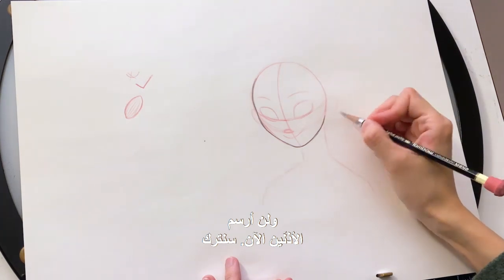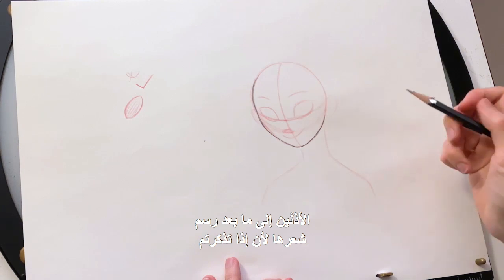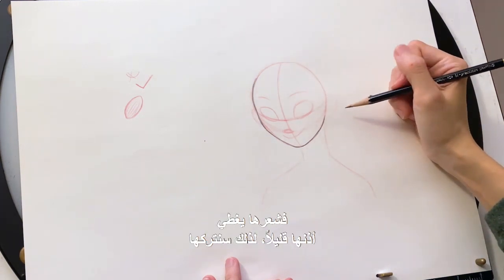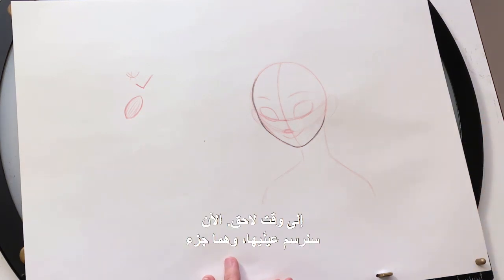I'm not going to draw the ears just yet. We're going to leave the ears till after we draw her hair, because if you remember, her hair tends to cover up her ear a bit, so we'll leave that till later.